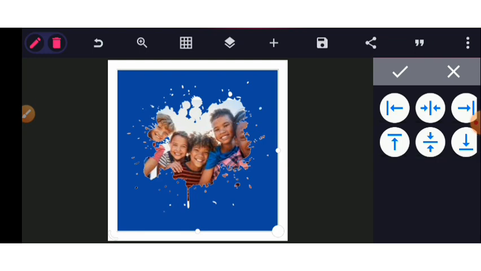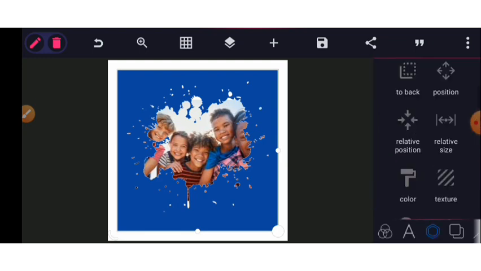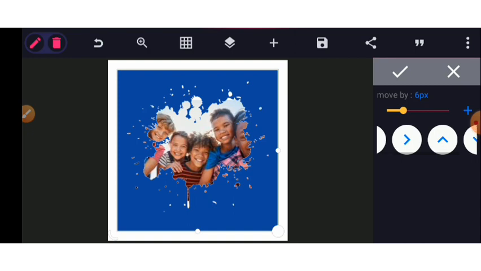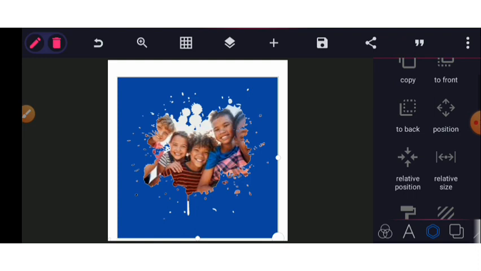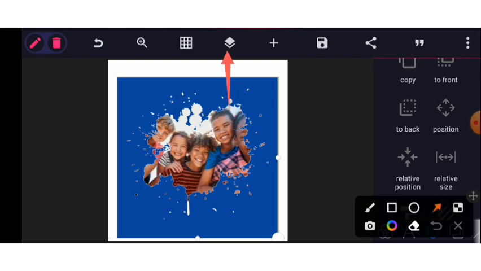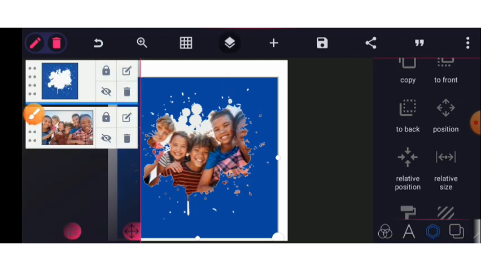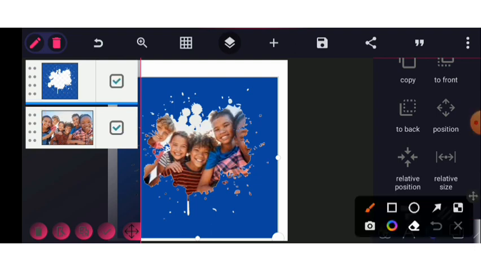Let's position them. So just move it down a little to adjust it well. So once you're done with it, we are going to merge it together. So you can just tap here, and then select these two and tap here to merge it together.